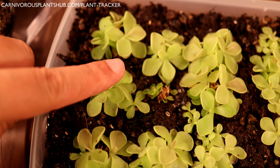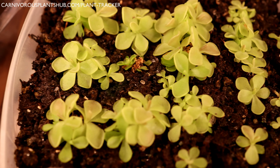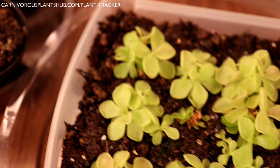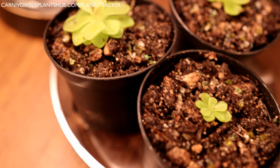You see these are probably about an inch. So these are getting really close for me to being able to sell. So I'm really, really excited to start to be able to sell these to you guys. And then I also have these ones over here. These are some of the bigger ones that I separated a little while ago.